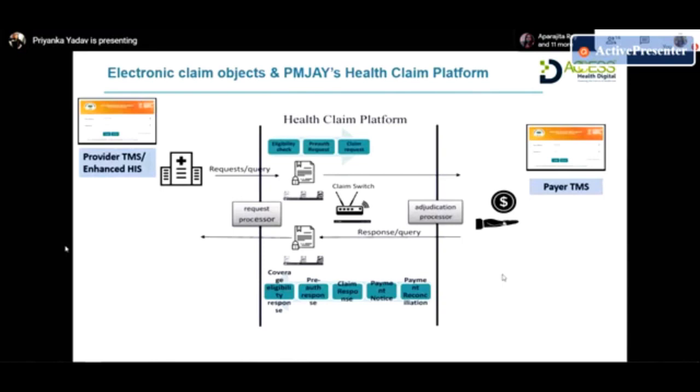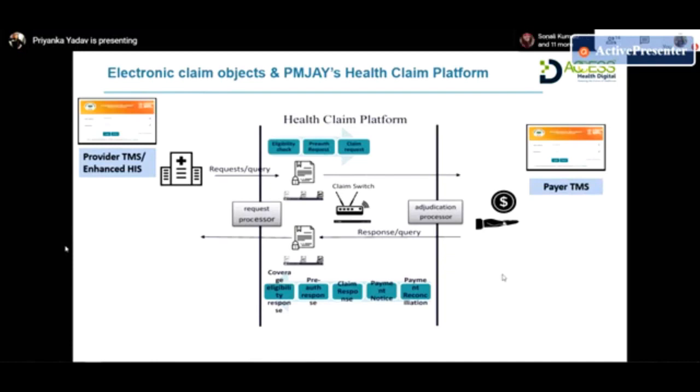Okay, we made a transaction. This is the transaction ID. This is the amount. They do it manually over email, over phone. This is how they do it today. But once we have these e-objects in place and the HCP in place, everything will be updated. So the claim response will have a payment notice object attached to it saying, since it is approved, your payment will be made in this form. For example, it will be a DD, it will be a check, or it will be an online transfer. The mode of payment they provide.